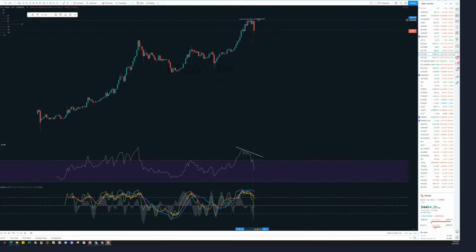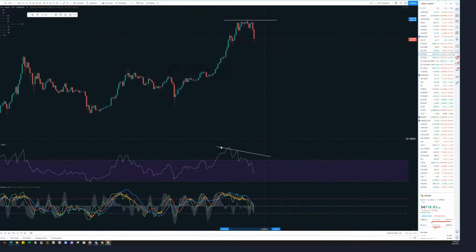I can bring it to the weekly. It's even much more evident on the weekly, but this is the 2 weekly. Actually, let me show you the weekly and the 2 weekly. Sorry. Can you see this bearish divergence? You'd have to be blind not to see this. Come on, that's what dropped. There's no other reason. No Elon Musk, not China. This is a bearish divergence. It's dropping. You'd be nuts to not see that.